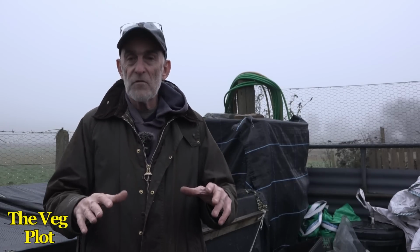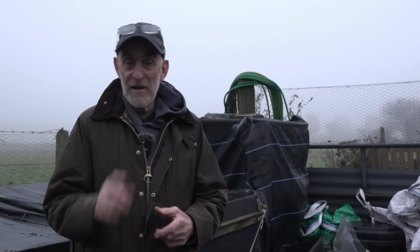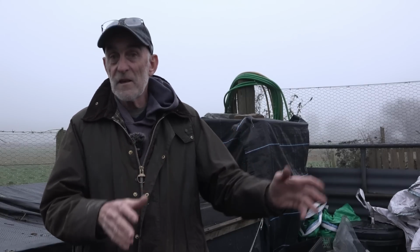That is going to keep the ground moist. It's going to provide a massive amount of food instantly for the microbes in the soil, which can then feed my potatoes. It's going to help the fungus in the soil water my potatoes. More on that in a future video. It's also going to compost those beds for the next year.